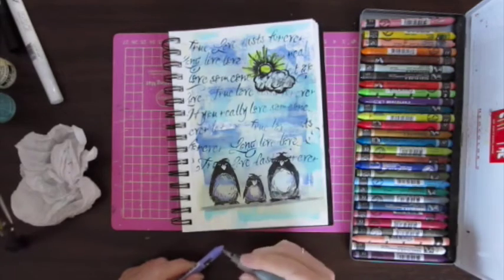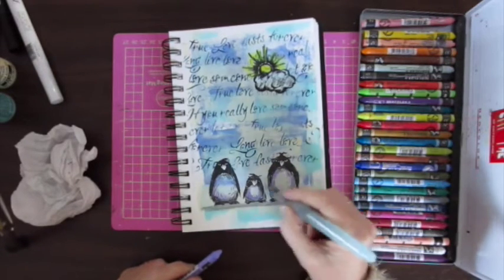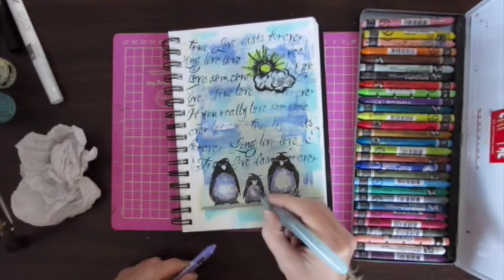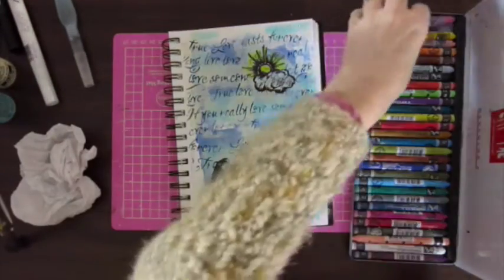into the background. Just going around with some purple around their tummies, to make them bulgy out a little bit more, because they've got big tummies. Must have had lots of fish supper. Well, they are Norwegian, and Norwegians eat a lot of fish.